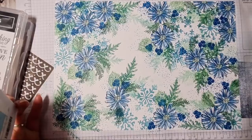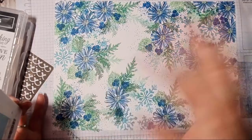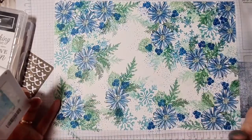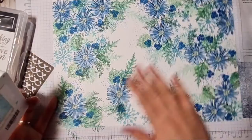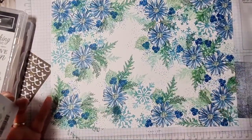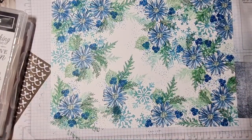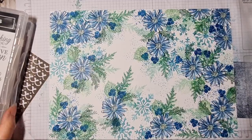Thank you, Susan. Yeah, so I know this is a bit of a random design, but please remember this is designed to be cut up. So I may only use very small portions of this. That is what it is. There we go. I like that. It's very soft and, as Martina said, sort of reminds you of a frosty morning. That's kind of the look that we're going for.